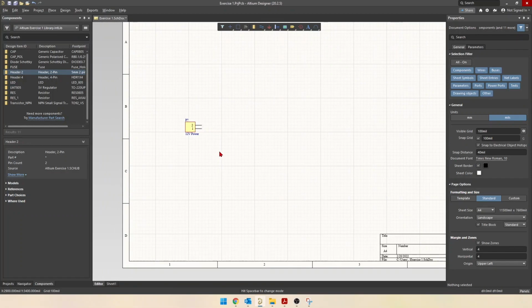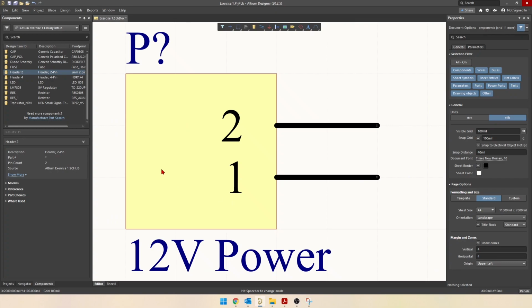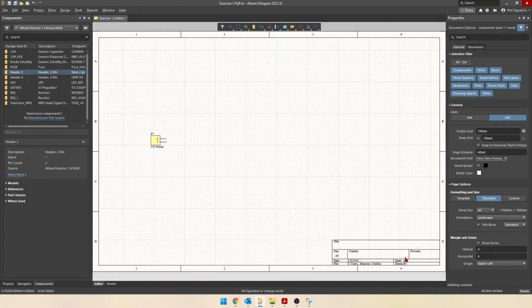Another option is to press the Z key on the keyboard, and it will bring up the zoom menu. And a useful one is to zoom all, which will zoom all around just your components. Or you can press Z again and choose sheet, and it will just zoom to the whole schematic sheet.